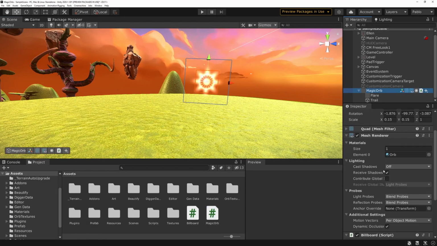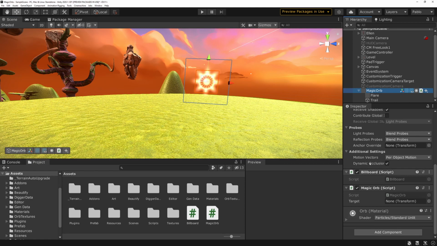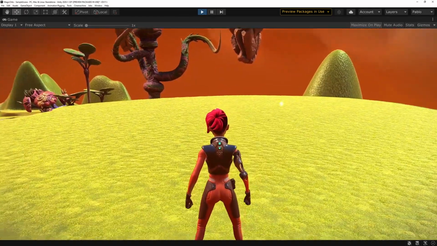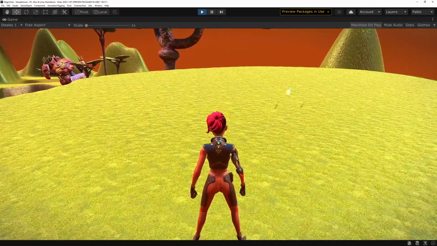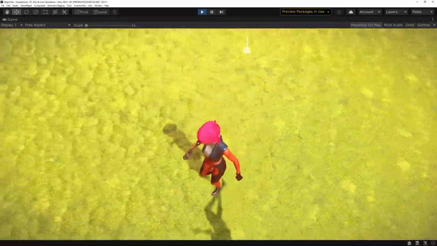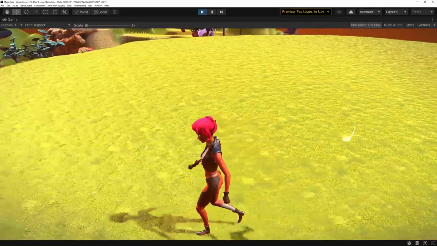When I'm back in the game, we select this, and as you can see we have an entry for target, and let's select Ellen, which is our main character. So you can see slowly but surely a little particle is coming to us. So it's very slow and it's very close to the ground because the position of Ellen is at her feet, so that doesn't look great.